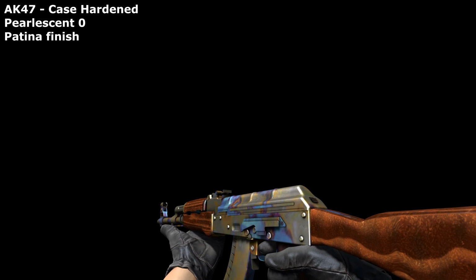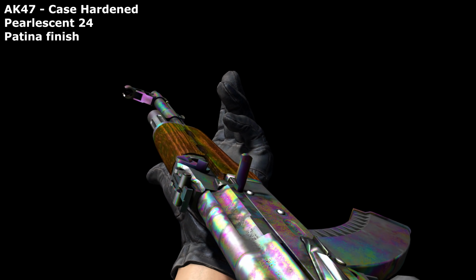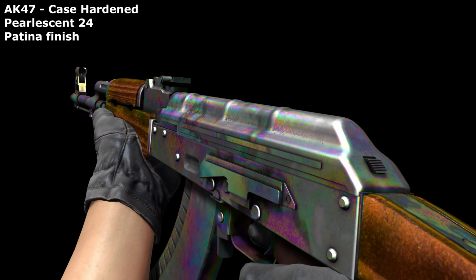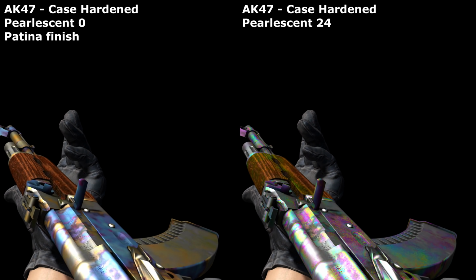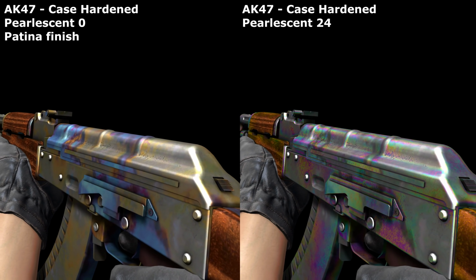Now for one that you know is going to be good, the Case Hardened AK-47. It's almost like the pearlescent feature was made for this skin's oily rainbow finish. I chose a value of 24 to give the effect enough strength to cycle through the colours several times at once. I like it, but the subtle uses deserve some love too.